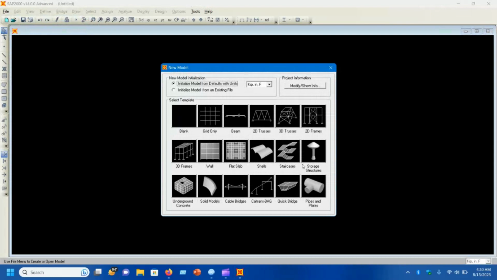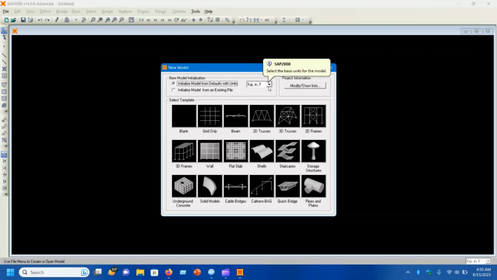Here you can see in the new model there are two options: initialize model from defaults with units, or initialize model from an existing file. It means that you have some existing file in your system and you want to initialize from that. In that case the units will not be selected, but in our case we have to highlight the first option and see which units suit us.